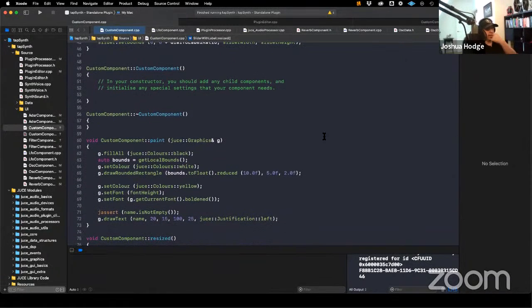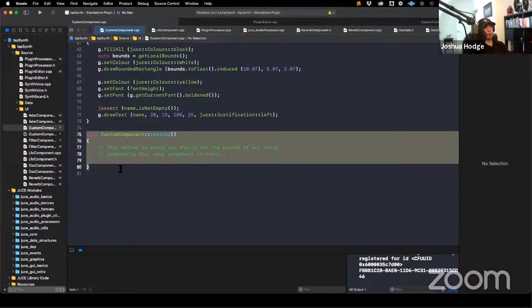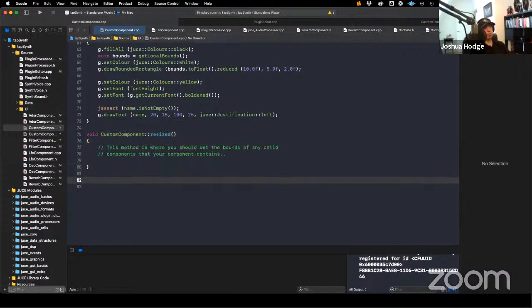So let's see. We need a set color in custom component. So we don't actually need a resize. Do I need to keep this? So let's do void custom. I'm just going to put this in the header.